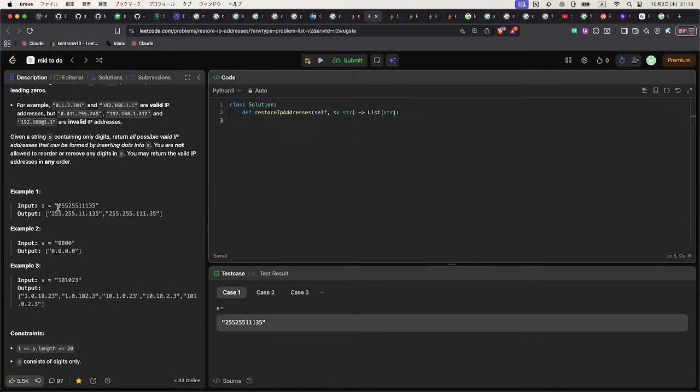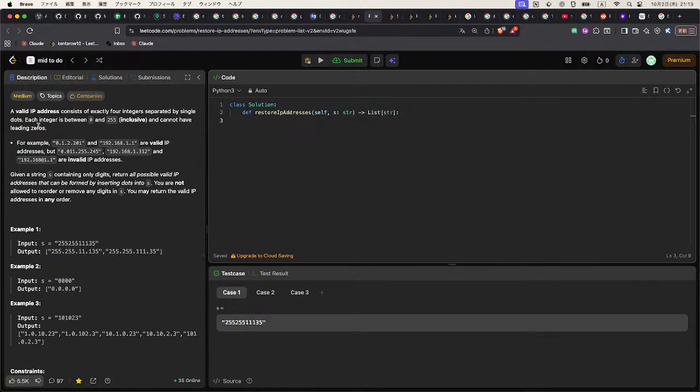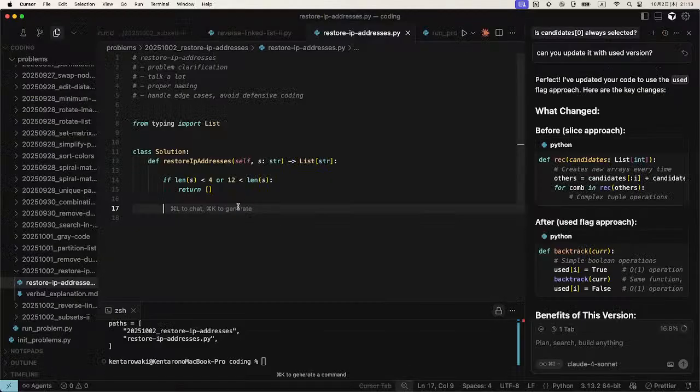And if it's more than 12, one of the numbers must be more than 3 digits, so that's invalid because each integer is between 0 and 255. So the maximum length is going to be 12. Okay, so we can return in this condition.